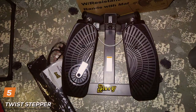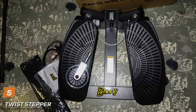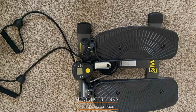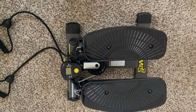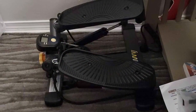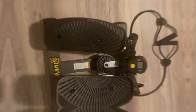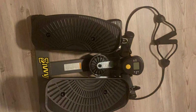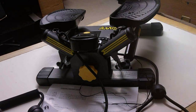The number 5 position is dominated by the Twist Stepper, your ultimate fitness solution for toning muscles, burning calories and improving cardiovascular health. Crafted with precision and innovation, this compact and versatile stepper offers a sleek design combined with advanced features for a comprehensive workout experience. Featuring a sturdy frame and ergonomic design, the Twist Stepper ensures stability and support during every step. Its non-slip foot pedals provide added security, while the adjustable resistance levels allow users to customize the workout intensity according to their fitness level and goals. The unique twisting motion of this stepper engages muscles in the core, lower body and arms, providing a full-body workout that targets multiple muscle groups simultaneously.